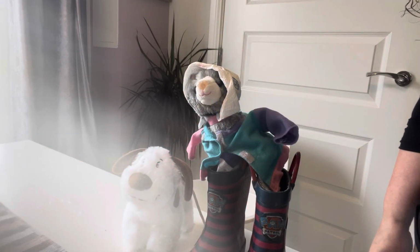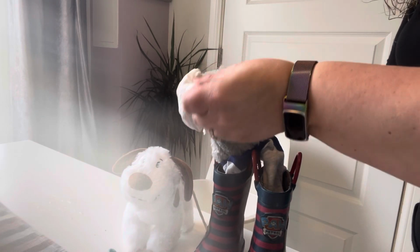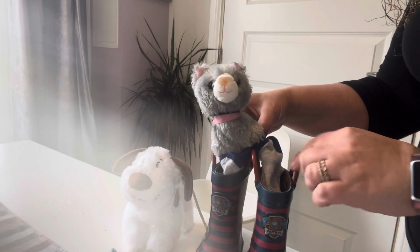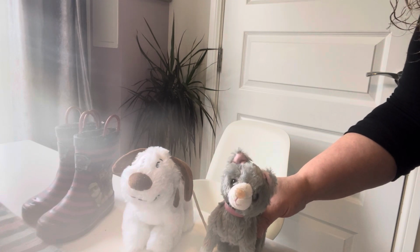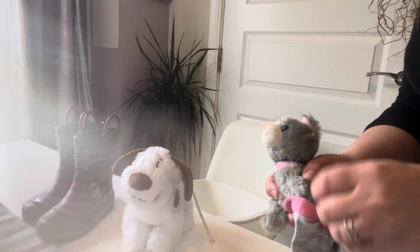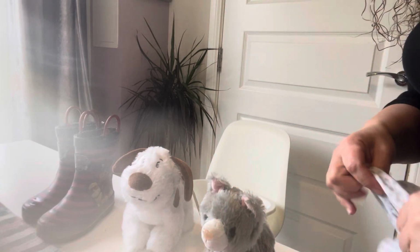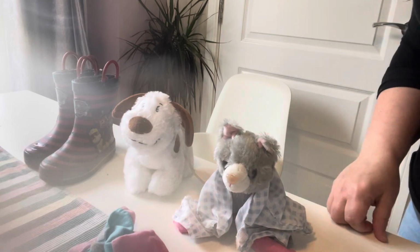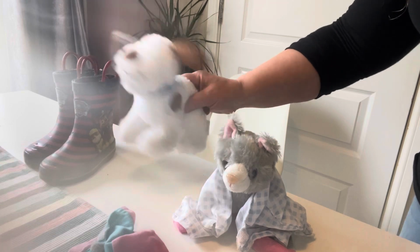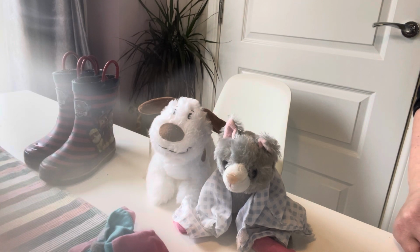Concept Cat takes off his wet clothes. He takes off his wet coat. He takes off his wet hat. He takes off his wet boots. And he takes off his wet socks. Concept Cat puts on clothes that are not wet. Oh no! The dog shakes himself and Concept Cat is wet. He will need to get some more clothes that are not wet.